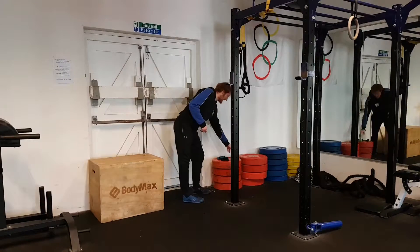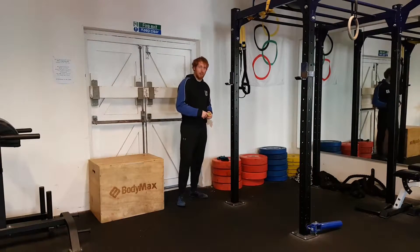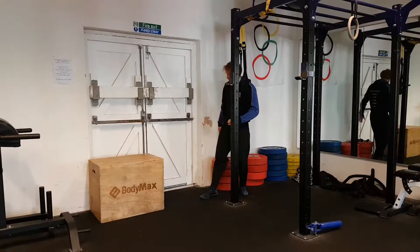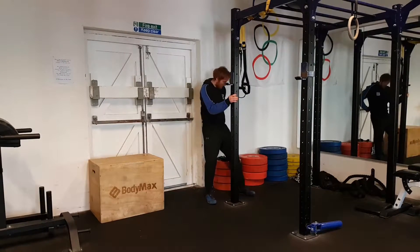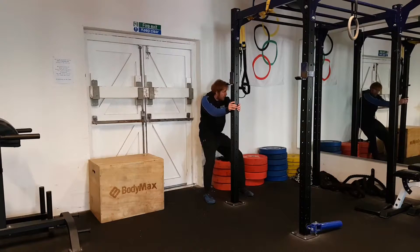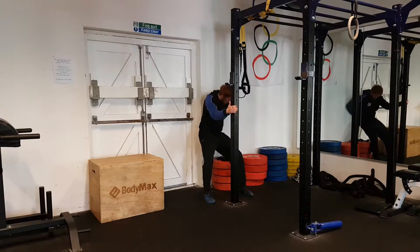So first things first, we're going to release the QLs. We're going to take a ball against the wall — it can be done lying on the floor, however my personal favourite is up against the wall. As you can see, we took off a bit of pain; plenty of people are going to be rolling their lower backs. Ball into the wall back, from there just roll the area. If you find any trigger points sending referred pain, just apply pressure, allow for that referred pain to dissipate, holding it like so, really working the muscle for one to two minutes. Obviously work both sides.